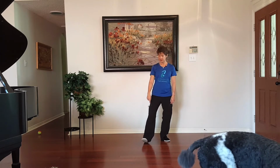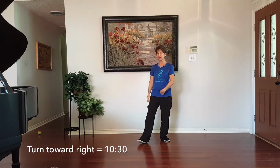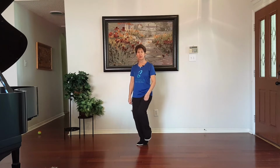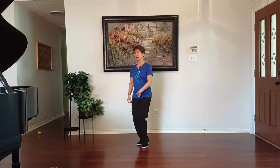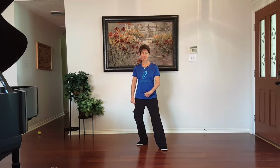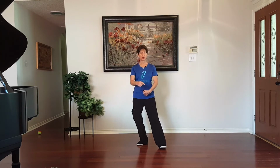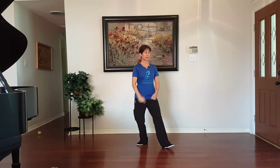Bring up your toe just a little bit, not too far, and attach toe to dantian to nose and turn to your 1:30. And weight shift and take what we call a follow step into an empty stance on that left foot. Dantian is facing towards your 1:30. And then we sink down onto that left leg, swing the foot to 12 o'clock. Make sure you have plenty of distance. Weight shift forward, heel down and back. Weight shift back, toe up, turn nose, dantian, toes, all at one time to your 10:30.